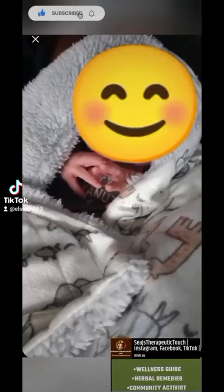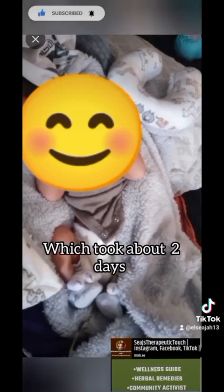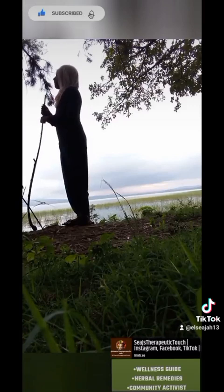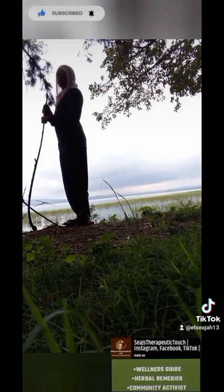I buried my placenta in the backyard once it eventually fell off my baby's belly button. Let's all do our due diligence as women and mothers of mother earth to bring forth our seeds in a loving natural way, either a birthing center or home. Let's also start reaching out to doulas, midwives, and other women to support. There are women out here such as myself that are wanting to help with your birthing experience and to help bring forth your baby with ease, care, and harmony.